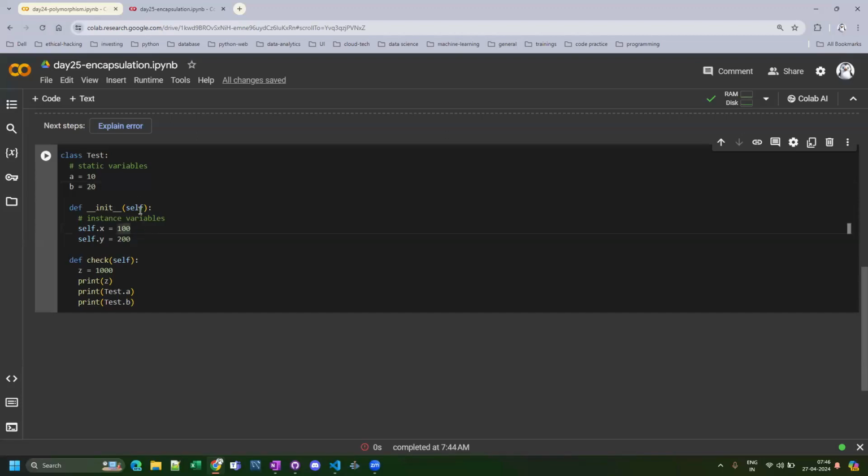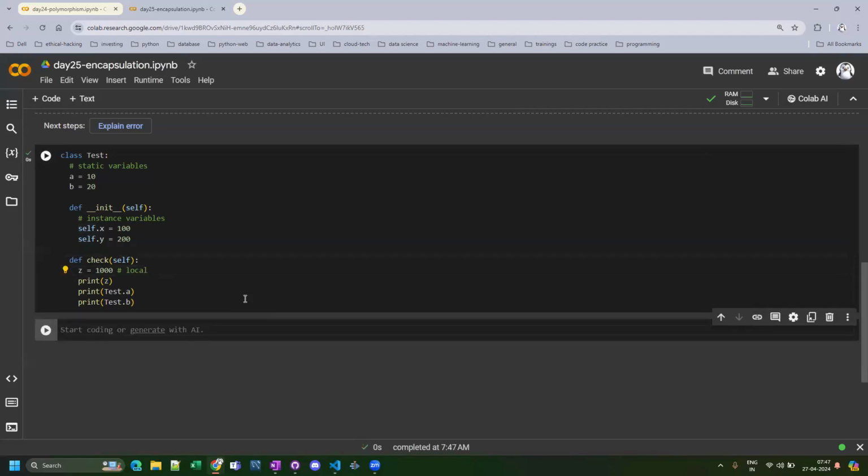And anything declared using self, for example using self I'm declaring variables x comma y, that is 100 and 200, so these variables are called instance variables. I declared a variable inside of a function, but it is not dependent on any self object. I declared a variable z. It has no relationship with self. It's just a variable. This variable is what? Local variable. Right? So if I execute this, I have no concerns.